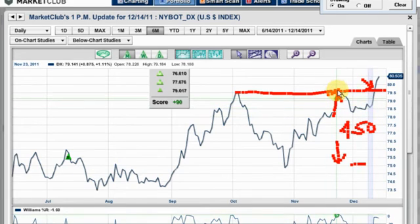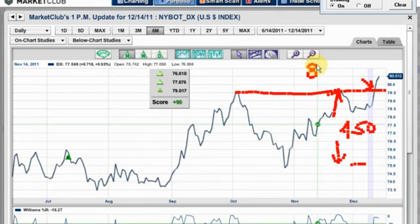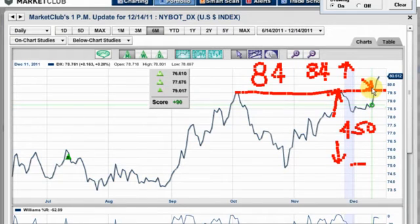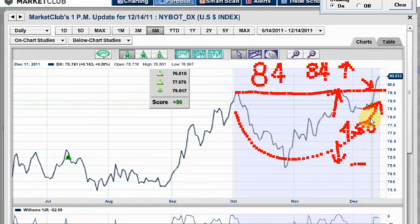And then we simply add that to the 79.50, and that'll give you 84. So the target for this market, based on this measurement, is 84 on the dollar index on the upside. That would dovetail very well with our other scenario for the euro going down to 122, and we'll have to see how that plays out. But generally speaking, there's a very, very positive pattern to the upside for the dollar.